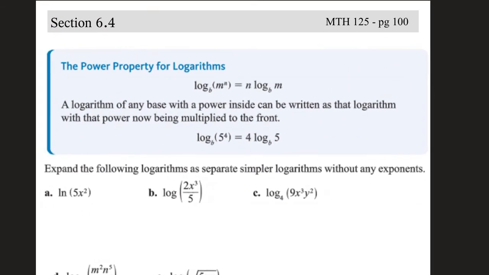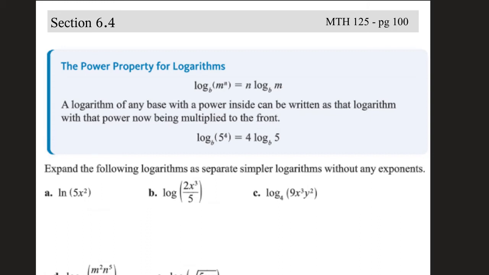And let's talk about the power property. This is the one section, 6.4. A lot of people look at this beforehand and think that this is going to be the most challenging part of Chapter 6, and then they are so pleasantly surprised at how doable and not as challenging as they thought it was going to be, it ends up being.